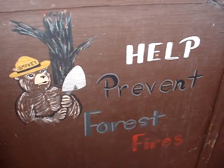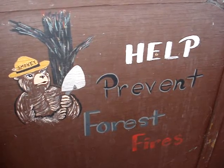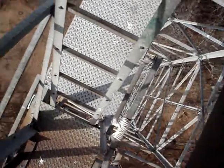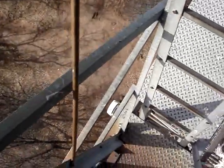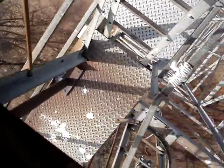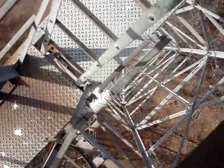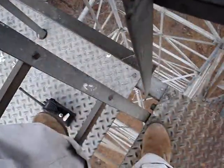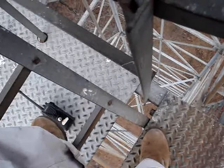Now, if you have acrophobia, this may not be the best job for you, because this is a view that you have waiting for you as you start descending the Sterling Tower. Now this, my friends, is an acrophobic's worst nightmare.